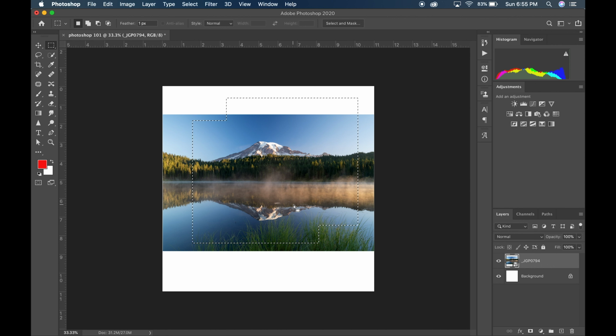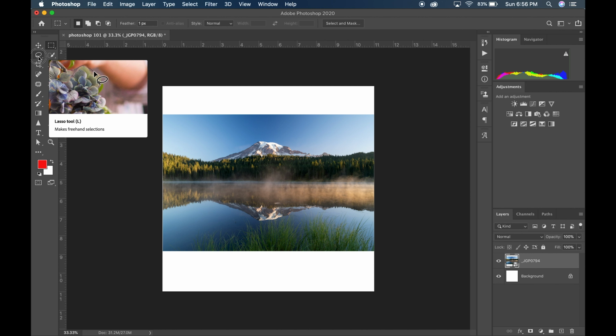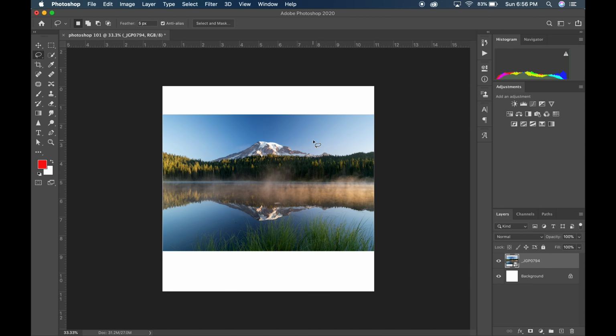All right, I'm gonna push Command D to deselect, and we're gonna go to another selection tool. This is the lasso tool, and it is for quick selections that are freehand. So if I just wanna select this object just like that, maybe I wanna adjust it a little bit. I hold down Option or Alt, and I can get it a little bit closer, like this. Get rid of this little selection. And that's a way that you can select things really roughly. This is not for precise selections.